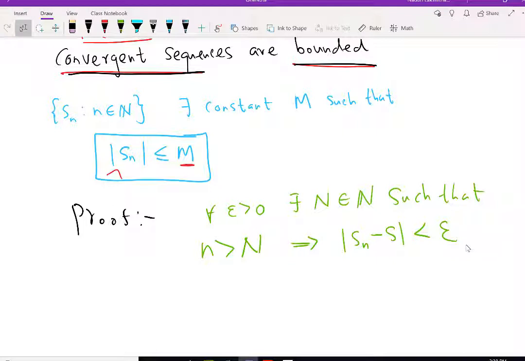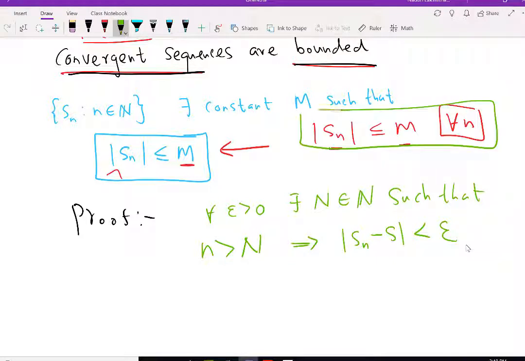So what do we want to show at first? We want to show this inequality. A sequence is bounded if you satisfy this inequality for all n. So for all n here means for every term in the sequence, the absolute value is less than a capital M, a certain real number. We want to find that capital M and see how it looks. So that's the aim of this proof, purely to get this inequality. All right, that's our goal.